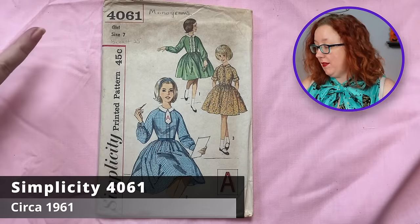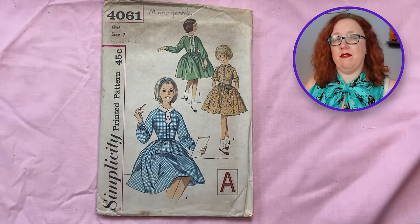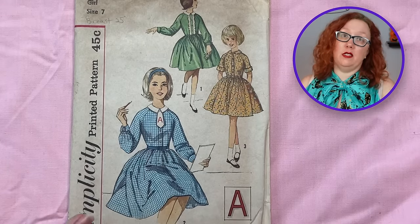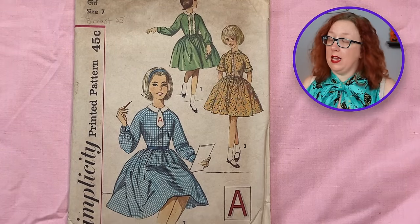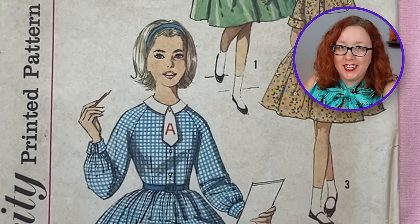Another sweet little girl's dress, Simplicity 4061. This is going to be a size 7. Another fit and flare, but we're still in the late 50s, and it does have that trim through the front. I like how they designed it with the gingham. And of course, in case you forgot the first letter of your name, don't worry, kiddo, we gotcha.